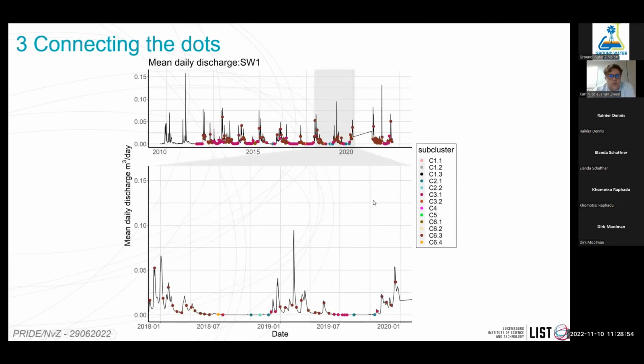So just to show you quickly, what we did is, every time we had a sample, we plotted it on the daily discharge of the four stream flow gauges that we had. And you can actually see it works quite well. When you have high flow, it's just the shallow stuff. This little point here is what I'm currently working on. This is the chemical alteration in the riparian zone.